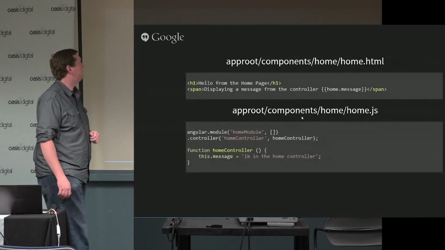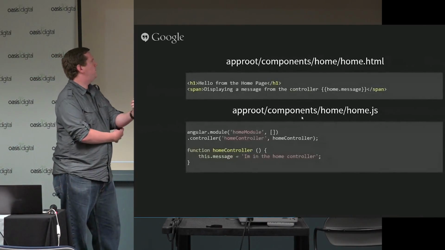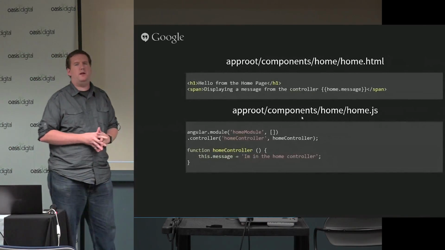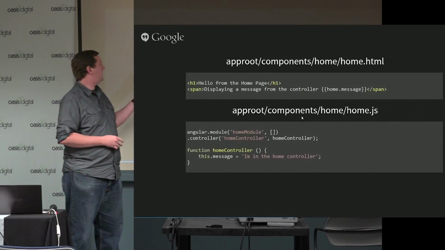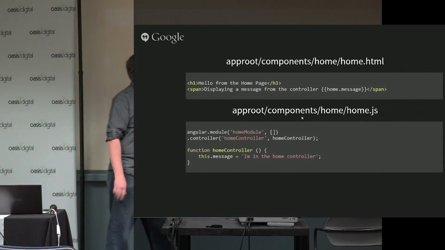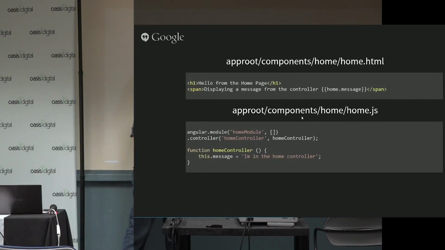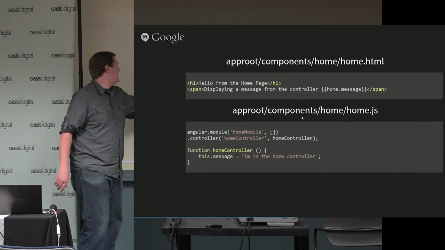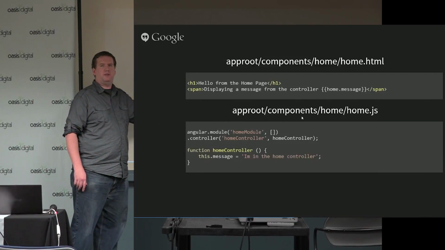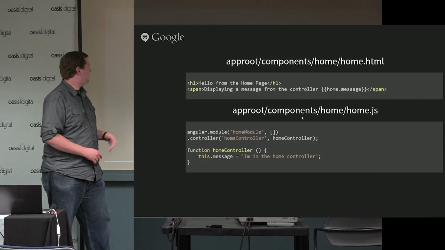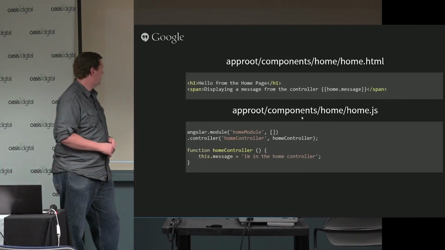So let's do that. Here I create a component called home. I put the template for it at home.html. Likewise, it only makes sense to put my controller, the JavaScript, right next to it. This part right here for your JavaScript controller code is not needed. You can technically place this anywhere you want. What's important is the name of the controller for the JavaScript side of things. So here I've got my home controller.